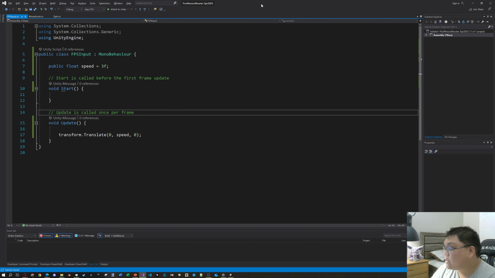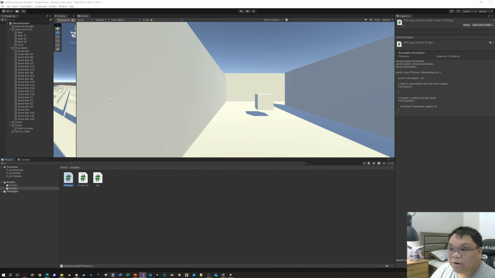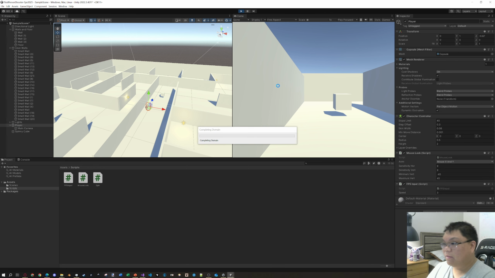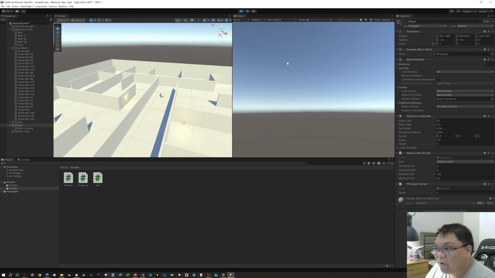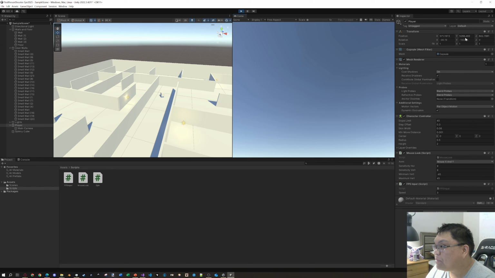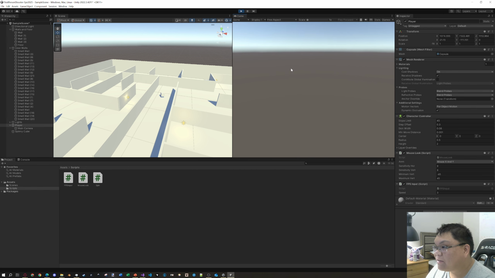If we take this script and attach it to the player, like so. I'm going too fast! And if you look in the inspector, I am going way too fast.